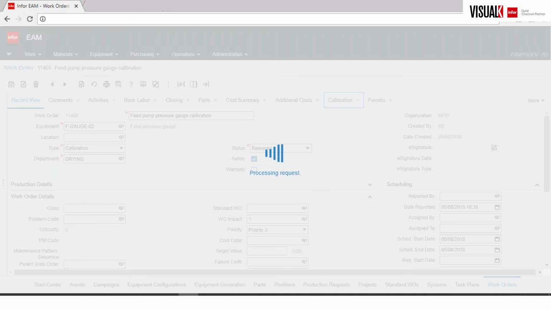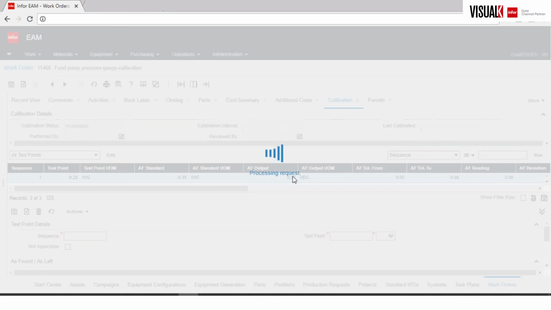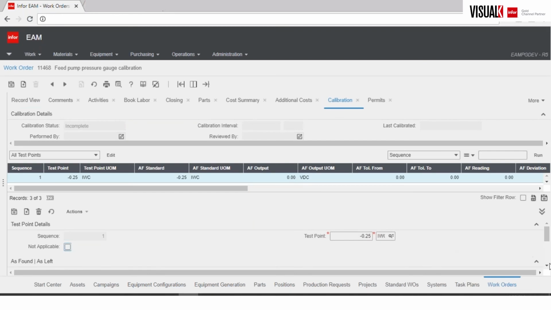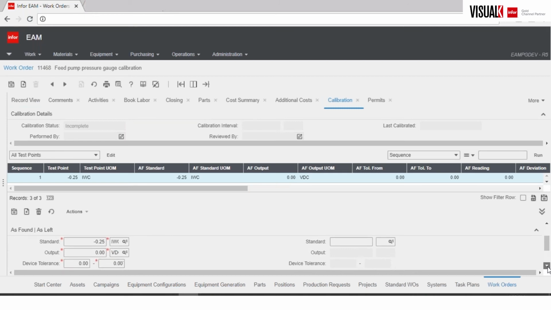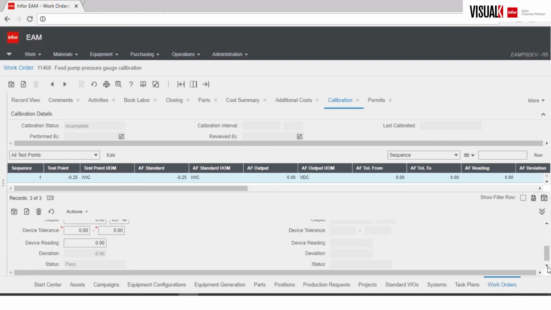Well, it comes to show here, right? And everything here is being sorted by higher priority: urgent, priority 1s, priority 2s, and 3s, right? So there are some visual cues as to what should be done first and what should be done second. But let's just take a look at my calibration work order, right?